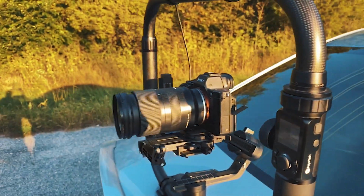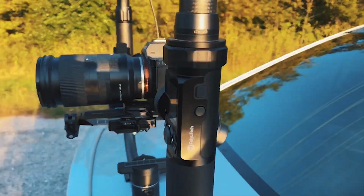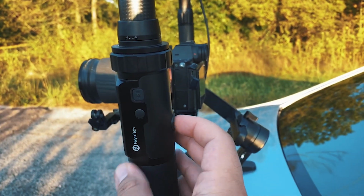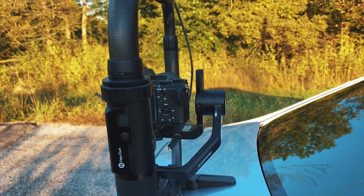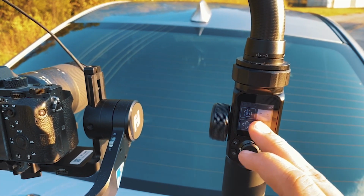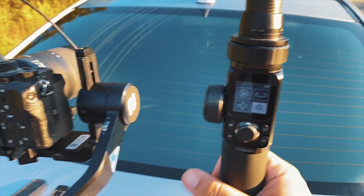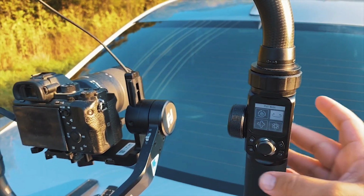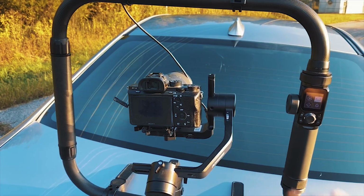Now what's also cool is while I have this in portrait mode, what I can do back here is this button on the back, you can actually double press this and it'll send the camera back to its middle center. Now this comes in really handy sometimes, especially if you were to accidentally hit this without locking your screen, and now you move the camera and maybe it gets off-centered. So you can just come in here, double tap that, and it'll recenter the camera, pointing the direction that it's supposed to.